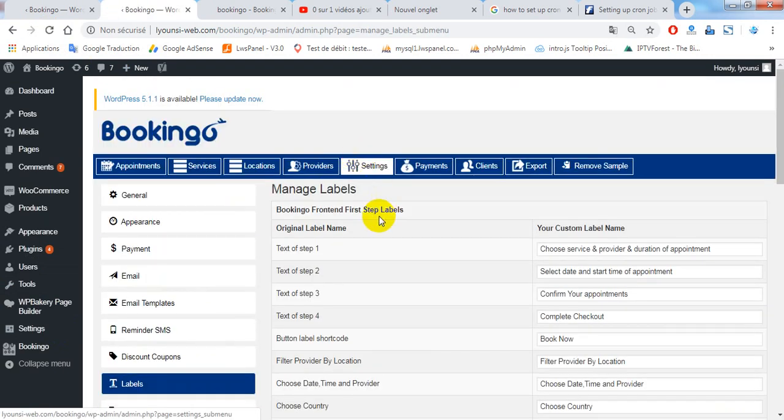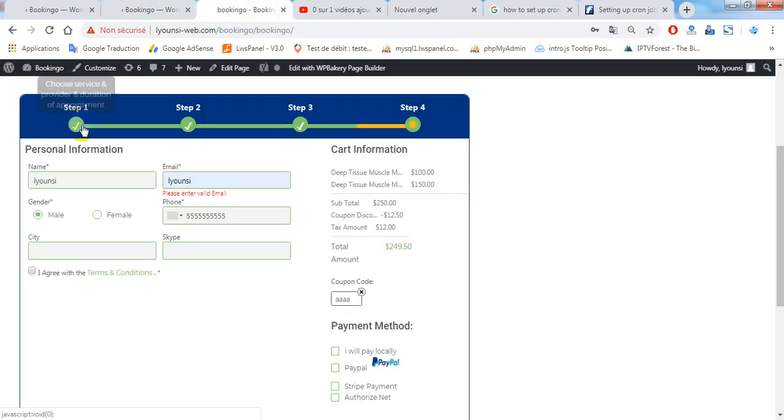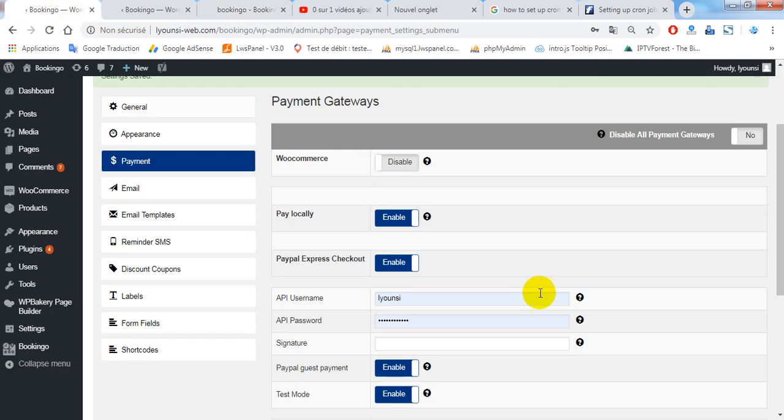For translation, you have two options in this Bookingo plugin. If you need to translate Bookingo quickly, just go to label from the settings. For example, the text of step 1 shows service, provider and duration. You can change this text easily from here.